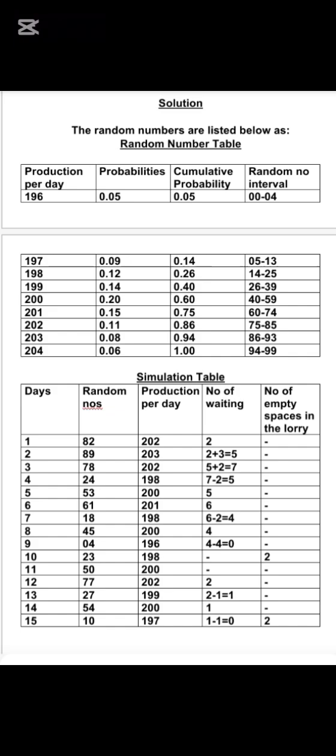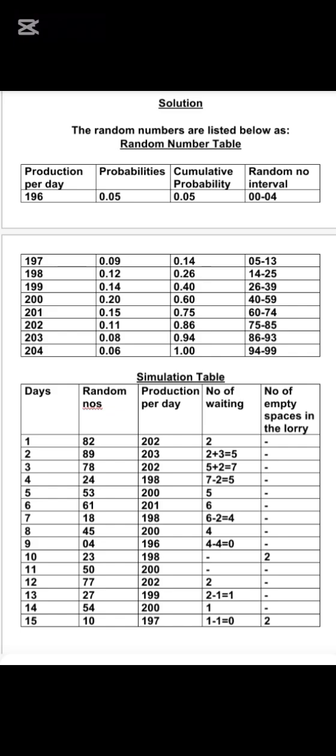Remember, the next probability is 0.26, so the next one must still not reach 26, and remember the last one ended at 13, so it becomes from 14 this time, 14 to 25. If you keep practicing it, you see that it's still the same method. The next one is 40, so that one must not reach it, so it becomes from 26, where we stopped the last time, to 39, because it's not up to 40. So when we are through and you get all of those, you are through with your random number table. Then the next thing becomes your simulation table.